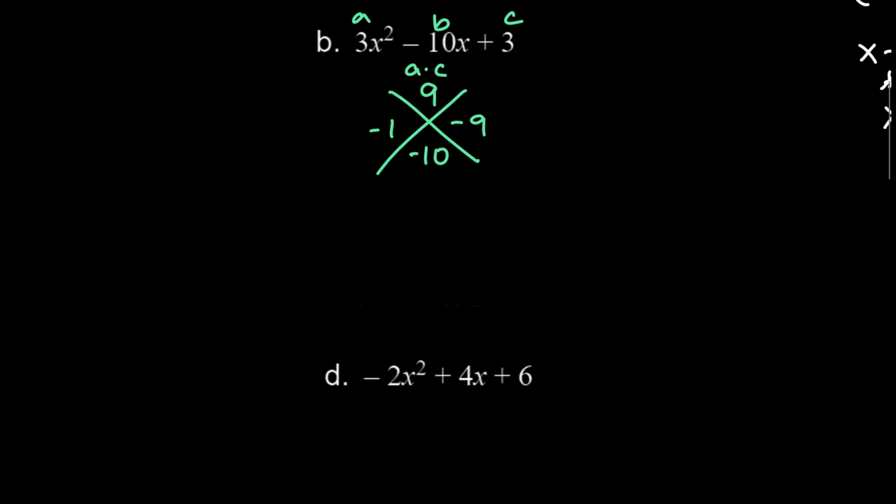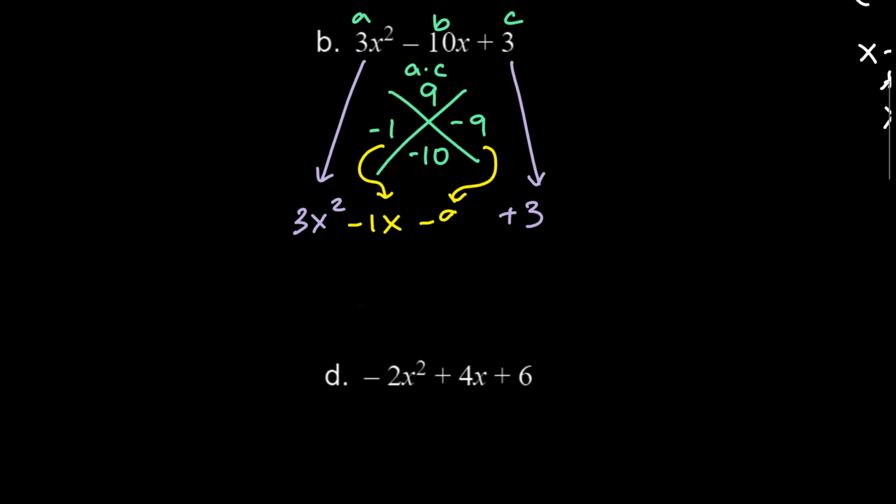So when you have an a, I don't know how other teachers showed you in the past. There's multiple ways to do it, but this is my favorite. It's called factoring by grouping. So we do the x method just like normal. Then you take down your first term and your last term from the original equation. Then the 2 numbers that you found in your x go in the center with x's on them. So we have -1x and -9x.